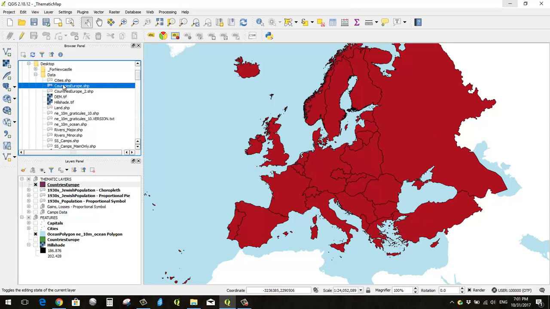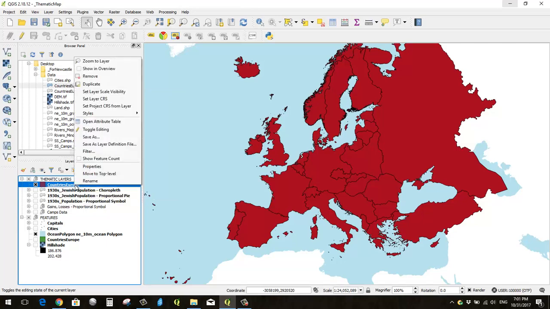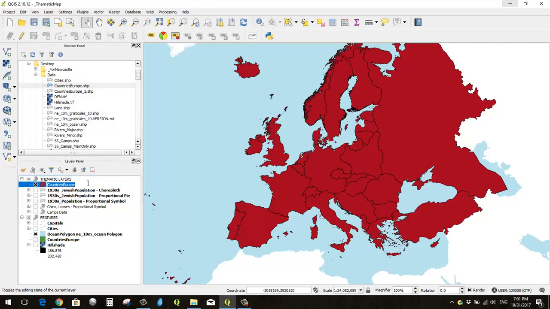So the first thing I usually do when I bring in a file as another kind of layer or instance is I want to name it something meaningful to me. So when I rename this layer, again, I'm not renaming the file, it's just a layer. I want to rename it something that kind of makes sense. So I'm going to just say, all right, 1939, because I know that that's when this shapefile was made. If I have been paying attention to my original labs when we started using this, 1939, and I'm going to say allies, let's say allies and belligerents. And that's just kind of a key for me when I open up my project file to remember what this layer even means.